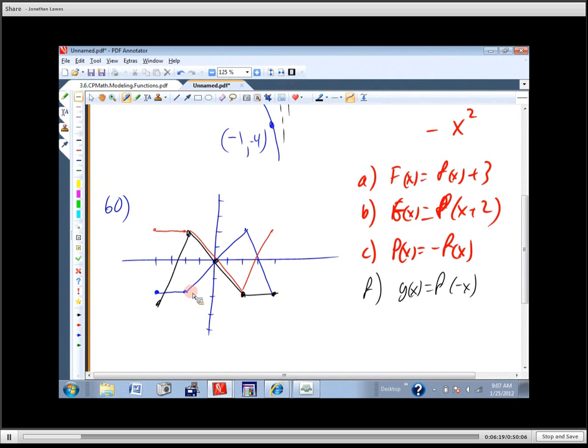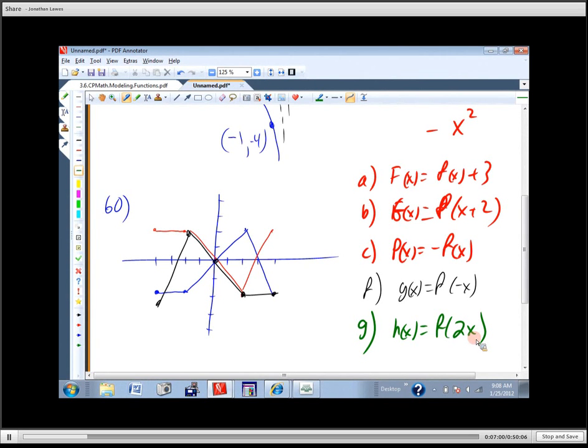Okay, do one more. G. Okay, so G says this. Let me change colors, make this really apparent. G says h of x is equal to f of 2 times x. Now, we're multiplying the x by a number before we even make the shape. So is this going to be a horizontal change or a vertical change? How many say horizontal? How many say vertical? There were a couple people voted for each. More votes for vertical.